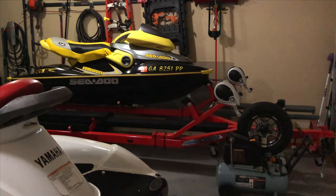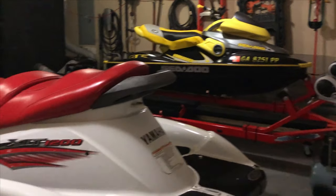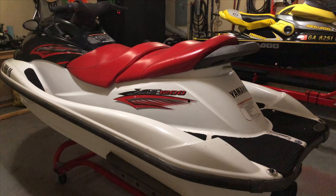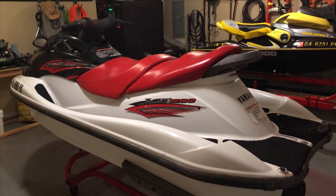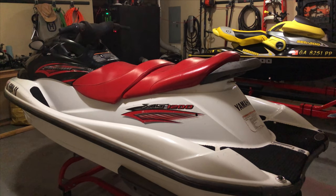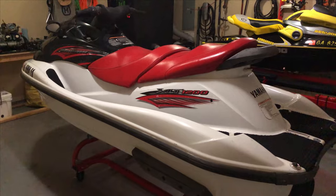So I was looking for a double trailer and wound up finding one to swap, and the guy that had it had this particular Yamaha on there that literally came along with the trailer for just a $200 investment on my part after the trailer swap. So you basically swap the trailers, got a bigger double ski trailer, and then gave him $200 cash and he gave me this jet ski, which I thought was a pretty good deal, right?